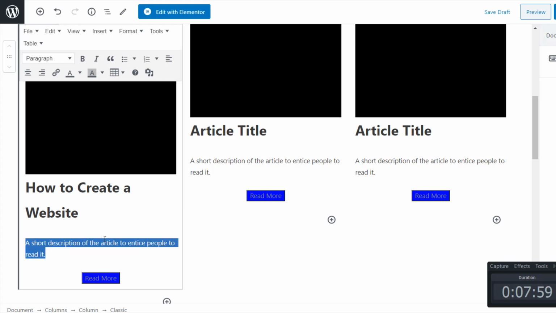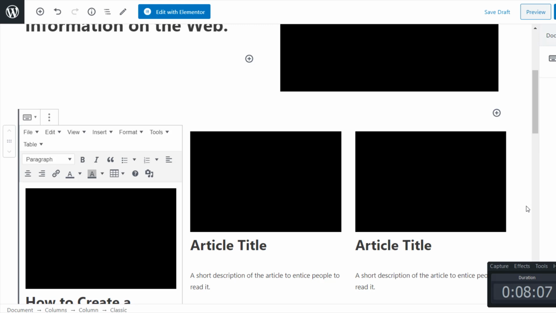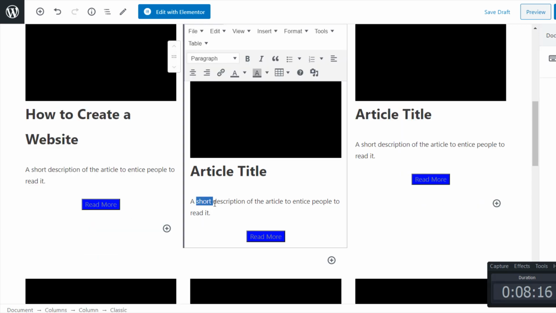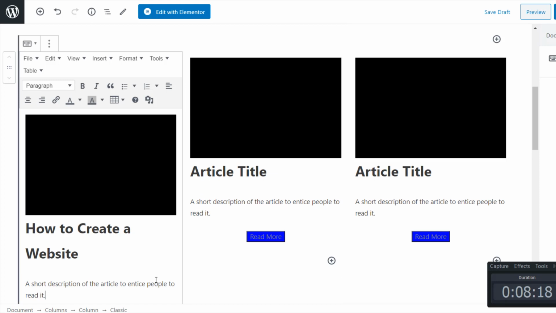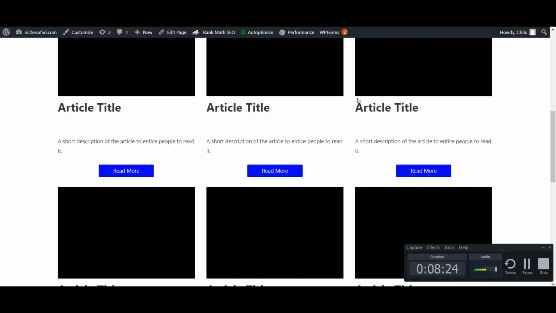And then the short description. Now, one thing that I try to make sure I do is that the short descriptions under each article title are around about the same length, and that the titles are around about the same length, so that when people look at it, everything lines up nice and neatly. You can see here that this description is a little bit higher and this one's a little bit lower. Sometimes that happens if the text runs onto different lines or anything, but generally that's what it looks like.